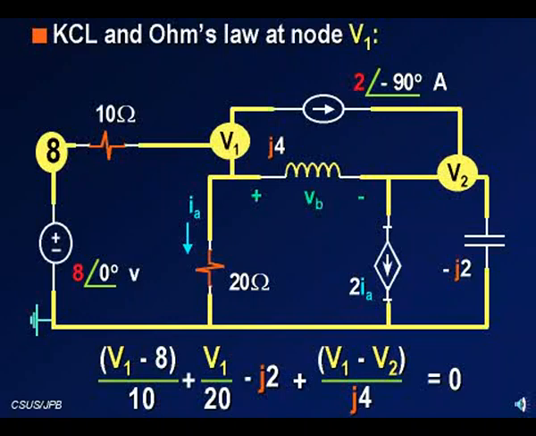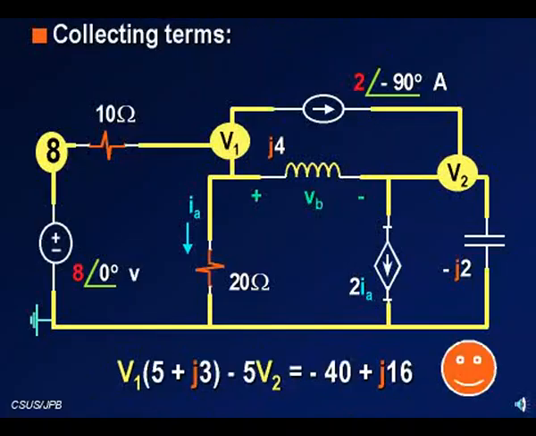difficulties, because in that case, how would I deal with that? I would take that equation here, multiply the whole equation, both sides, because the 0 gives you 0, by J20, and then collect terms. But that's a few steps that you didn't have to do when you were doing the mesh. When we do that, we get the equations that I get here with my smiley faces. And I just simply multiply it by J20. And here's our first equation, and we need one more, and we'll be able to solve for V1 and V2.